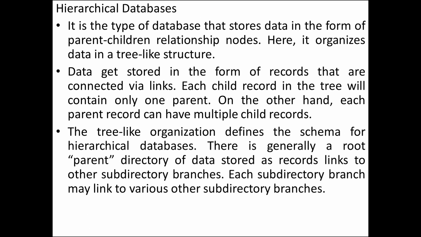Hierarchical database. It is a type of database that stores data in the form of parent and child relationship nodes. Here it organizes data in a tree-like structure. Data gets stored in the form of records that are connected through links, and each child record in a tree will contain only one particular parent. On the other hand, each parent can have multiple child records.